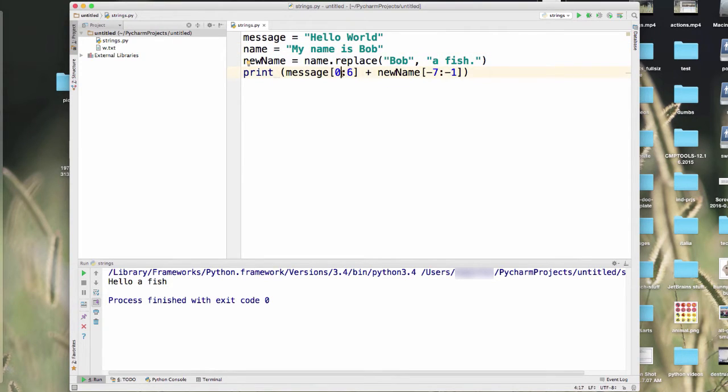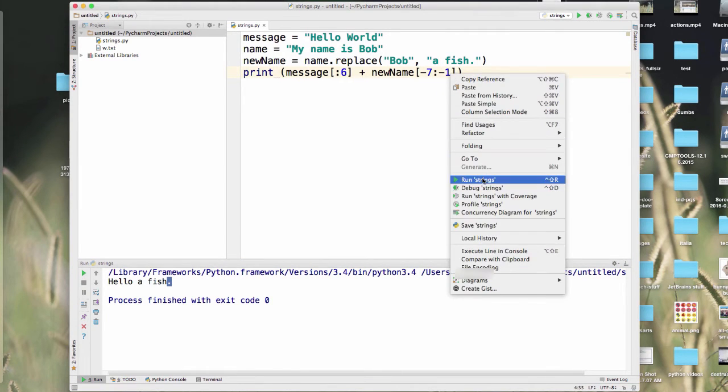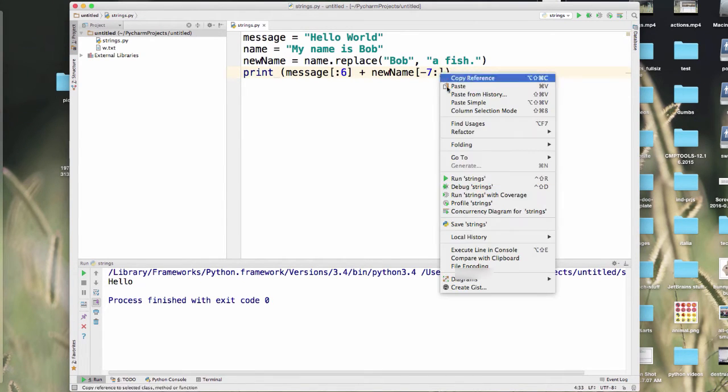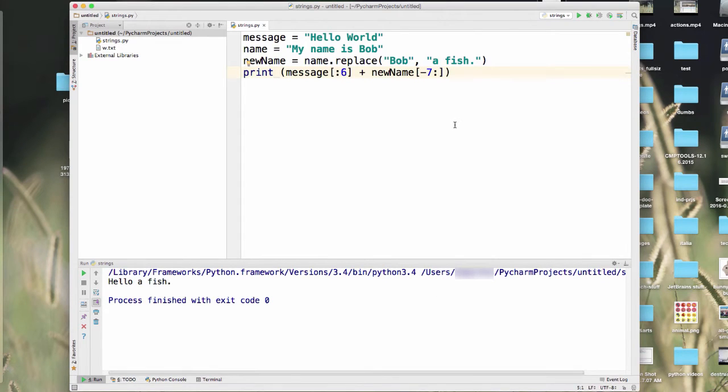Now, we can change the way that we did this. Instead of having 0 to 6, we could actually just delete the 0. And on this last part, instead of doing -7 to -1, we could delete that as well. And this is going to tell it to go from start to 6, and from -7 to end. And by doing this, we can actually get that period in there that we had missed when we had tried doing -1, or if we had tried doing -0 or 0 because it didn't like that, right? So by just deleting the rest, it's going to continue through the rest of the string, which allows us to get that dot, or that period at the end there.